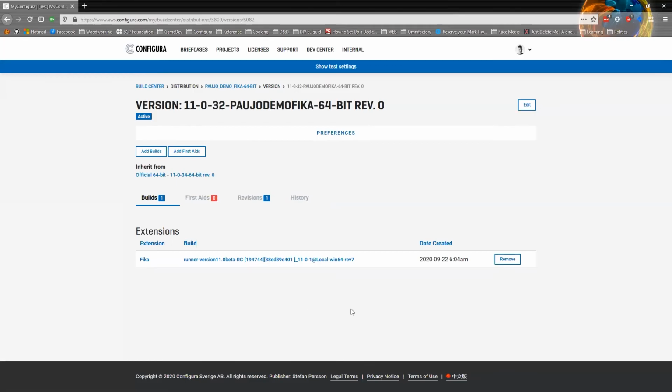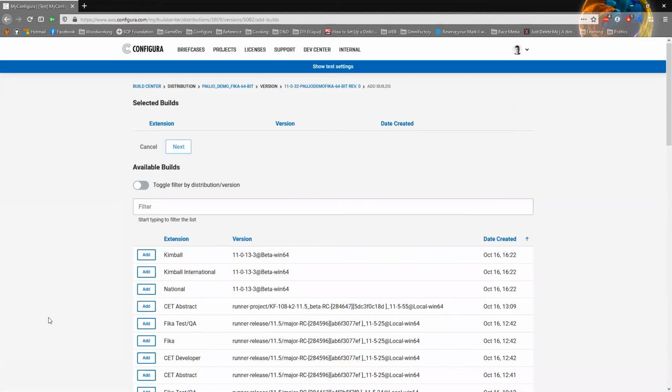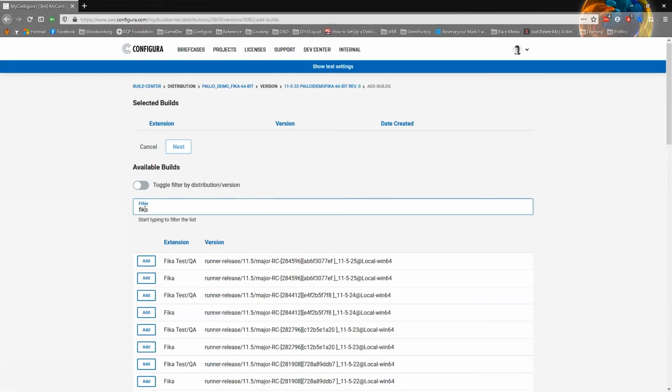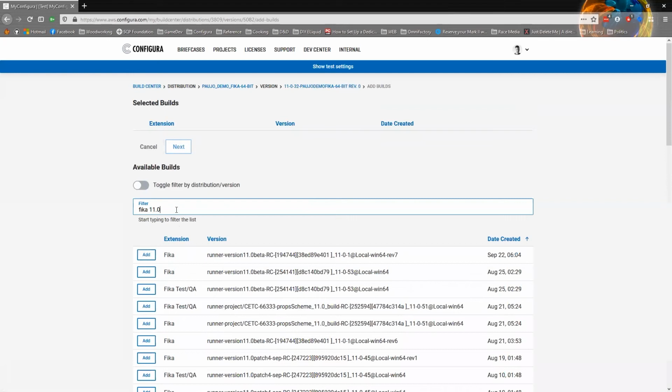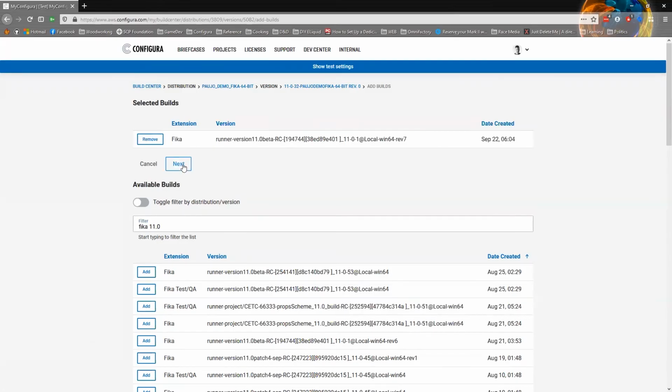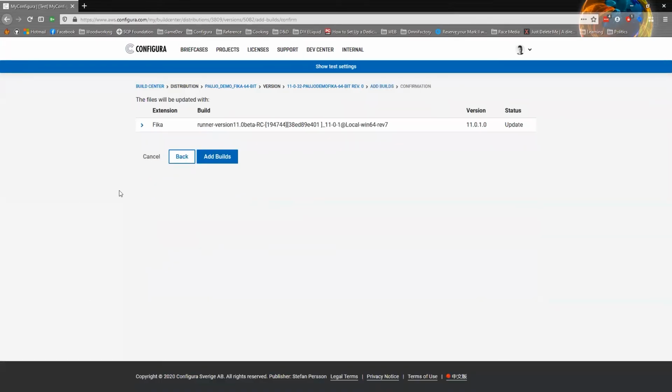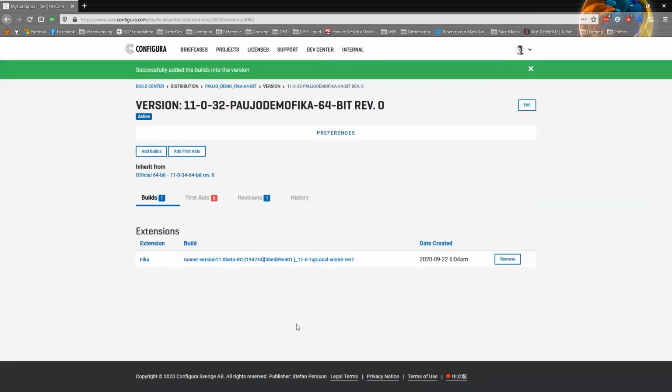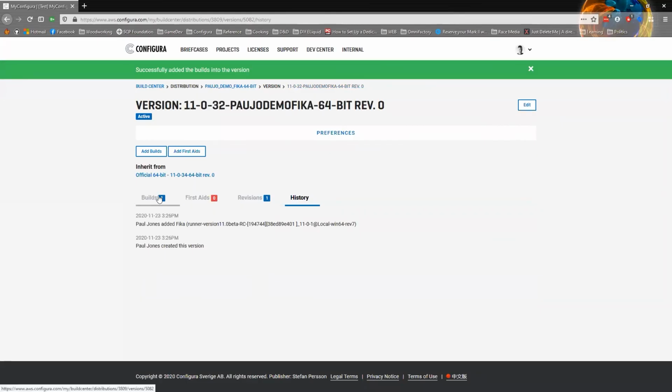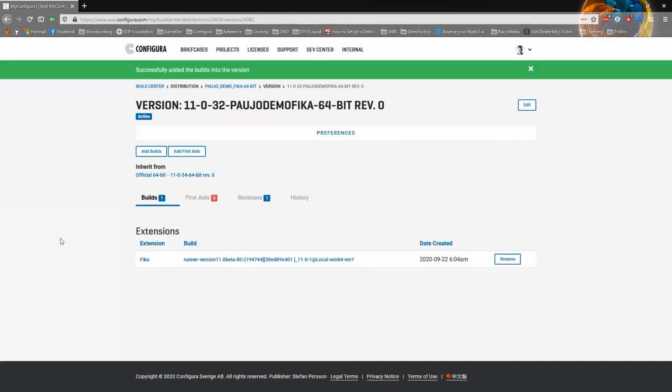Adding builds to this, or like updating builds, just hit the add builds button, and then this dialog looks the same. So like again, I can just hit Fika 11.0, grab one in here and add it. Unfortunately, I don't really have a good test build to add to demonstrate this, but there's really nothing to it. It's the same as before. You'll add it, you'll click next, and then it'll go through. Oh, it's gonna let me. Oh, well, there you go. I suppose because it's the same thing, it's okay with it. But yeah.